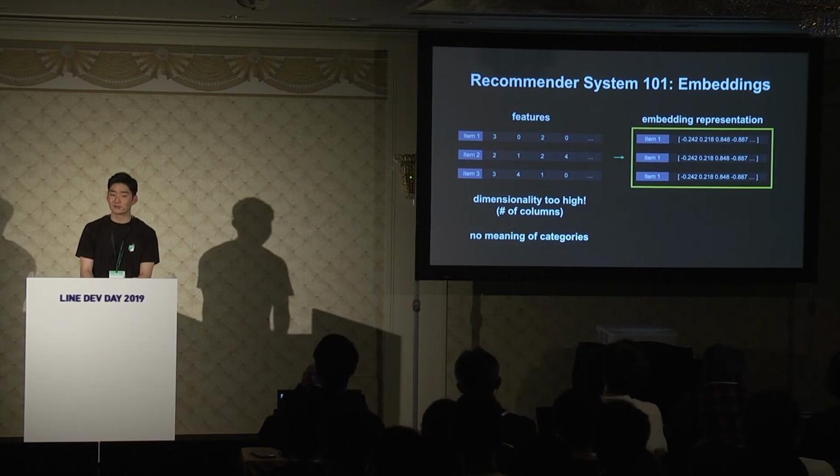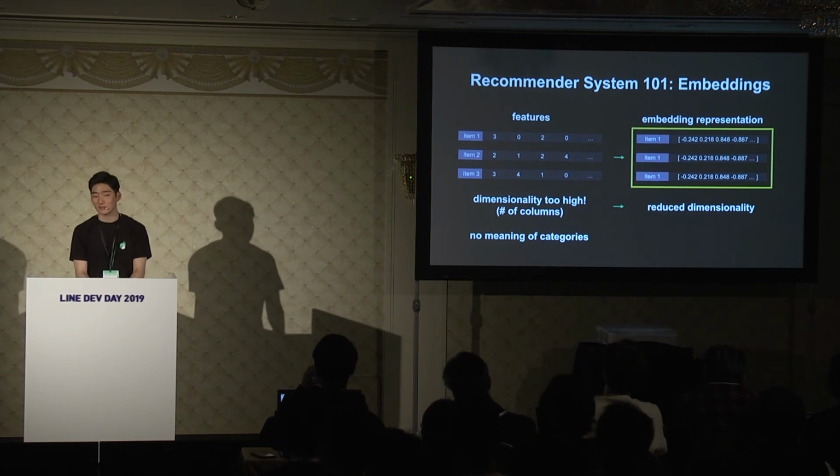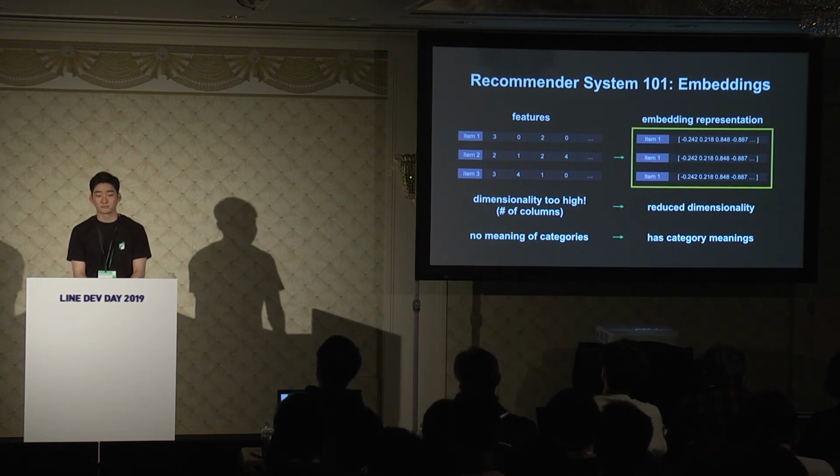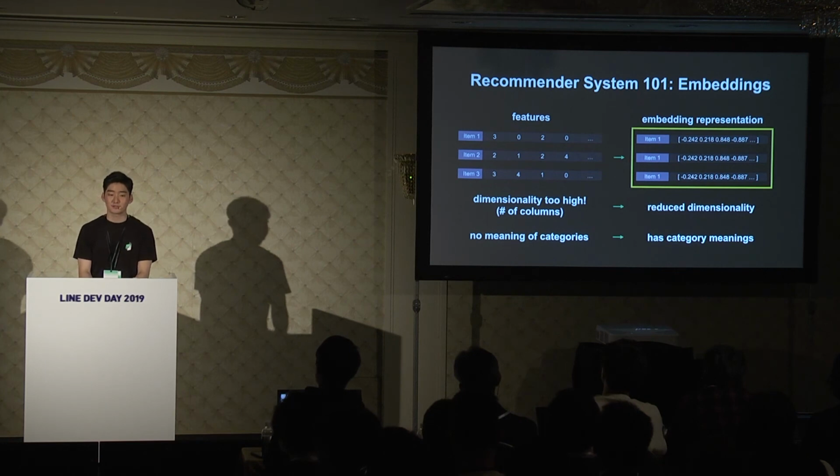When we train embeddings, what we are trying to do is, first, reduce the dimensionality of the data, and second, find important factors and connections within the data that are not visible in the original dataset or to the naked eye. By doing this, each column or combination of columns will have a certain meaning. In other words, embeddings capture some of the hidden meanings of the input by placing semantically similar inputs close together in the embedding space. Now, since everyone has an idea of what embeddings are, let's get into our first problem.